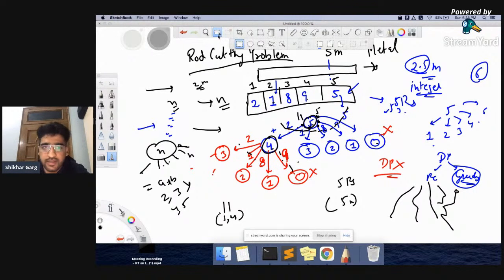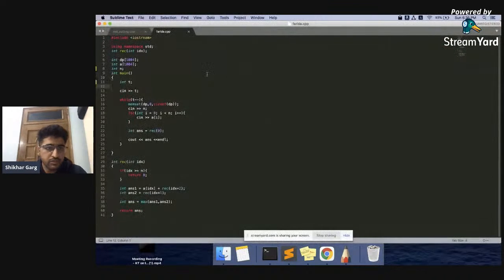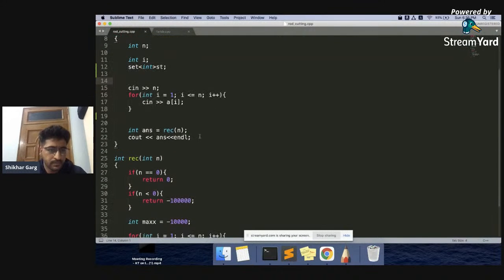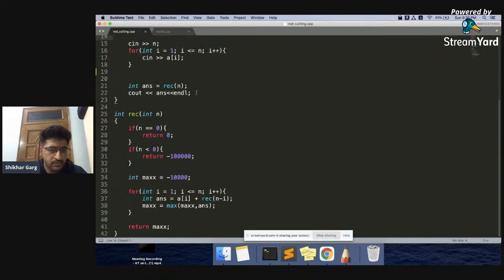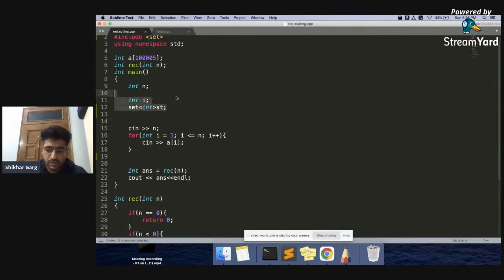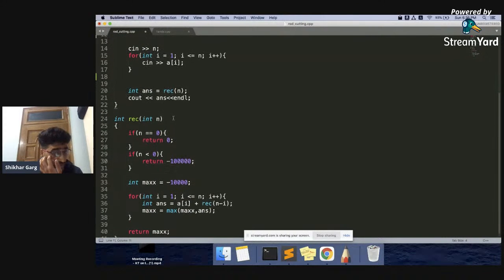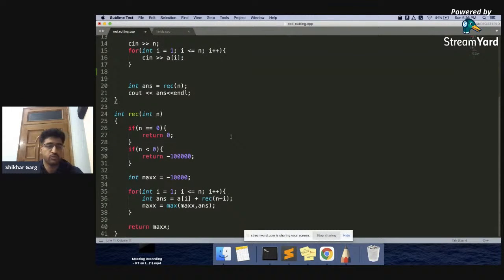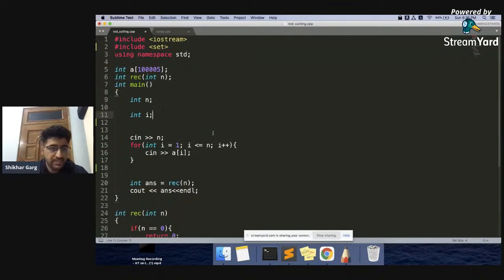Okay, so let's first just see the code for this, because it is similar to the coin change problem. If you have seen the code for that in the last session, it is going to be very straightforward. So let me show you the code for this. I have used the set. And again, I have not even used the term DP in this question, right? We are just using some recursion. So first let's understand the question.